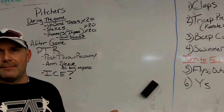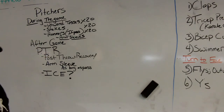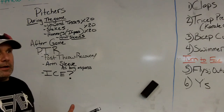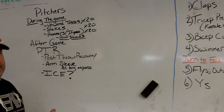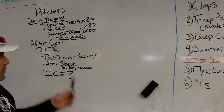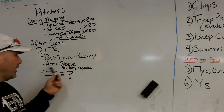I feel like a total body ice bath will do a lot more good. I'm not really sure how much ice really will do, and I'm not the expert on that. Put it this way, I don't feel like it's a big deal if you don't get around to icing. If you can do the arm sleeve, I would definitely say the post-throw recovery is way more important than icing, way more, all right?